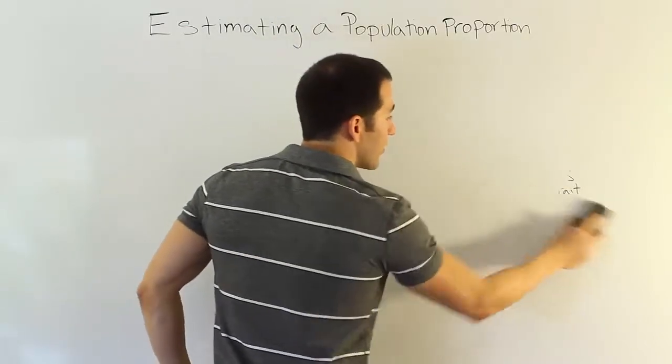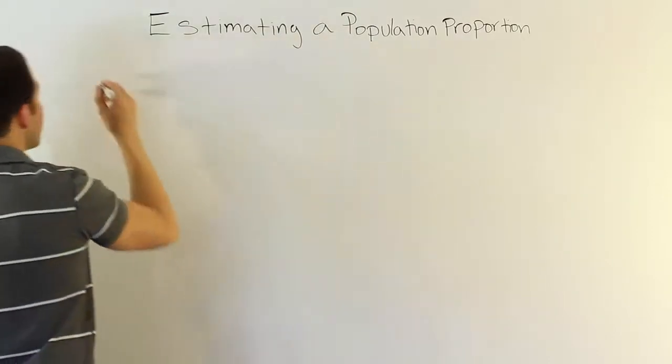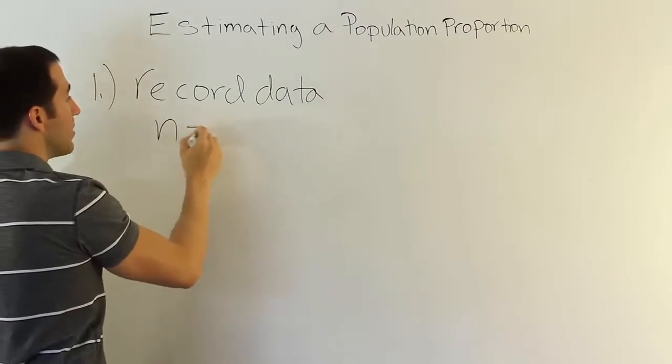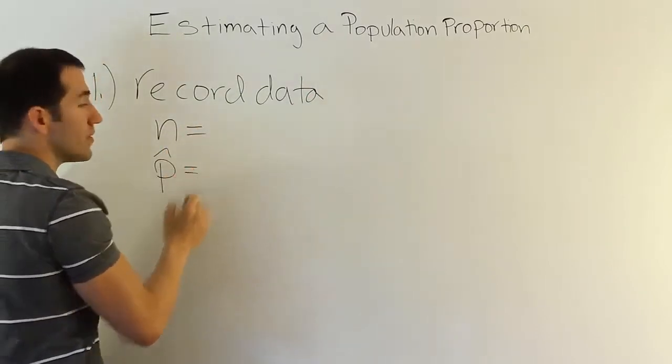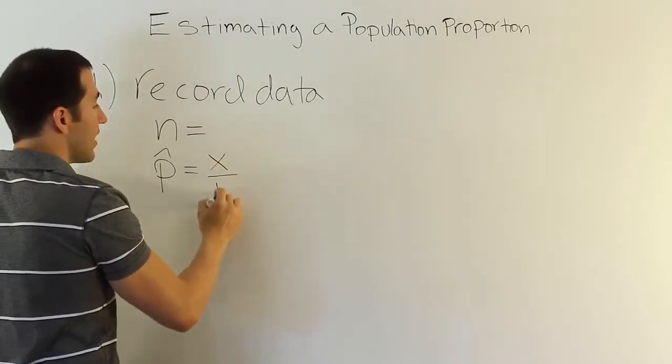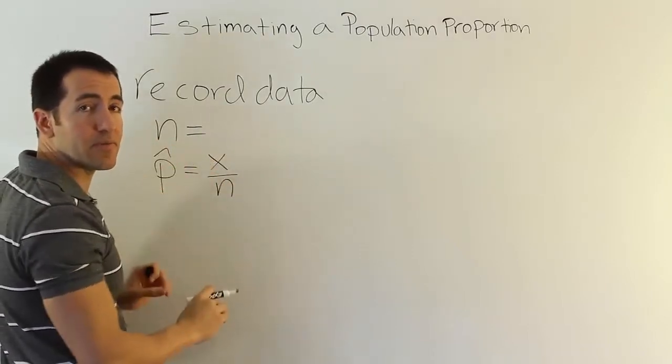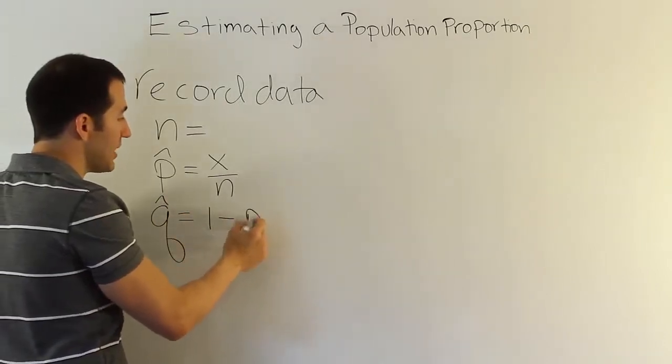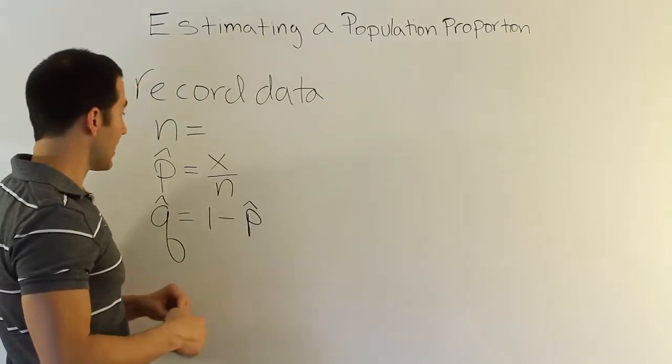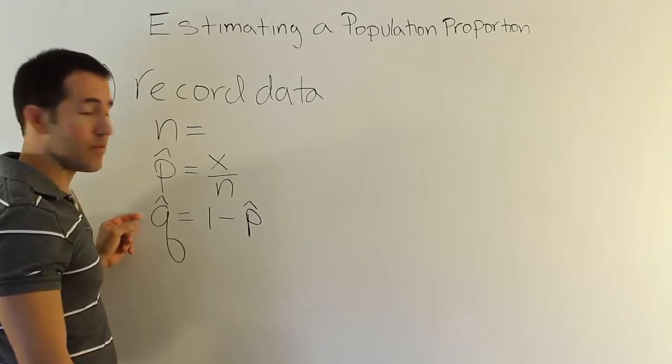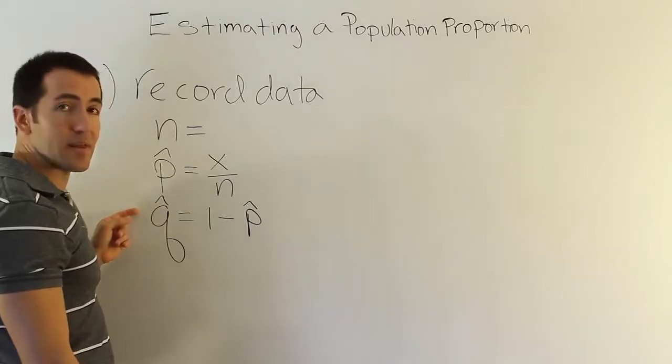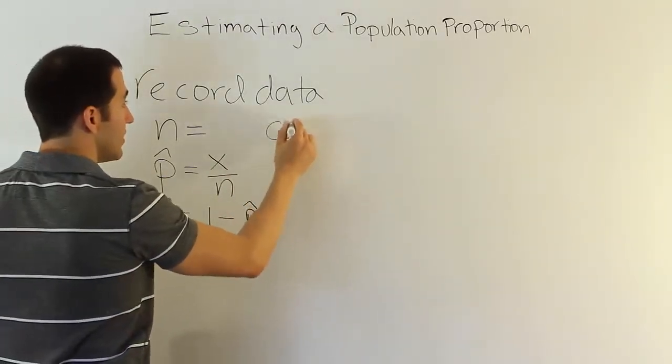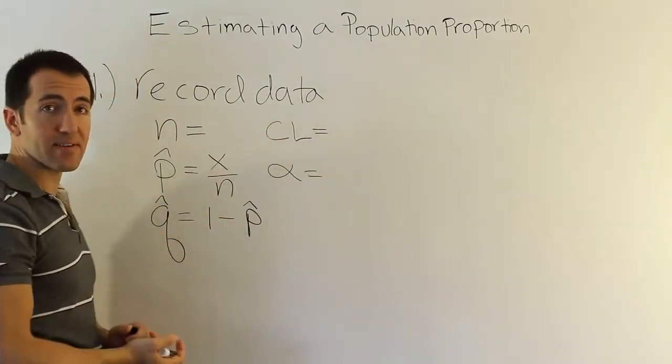The first thing you're really going to do when you come across a problem is to record the data. So our step one is going to be record the data. And in that step, we're typically going to have the following items. We're going to need a sample size. We're going to have a p hat. Of course, p hat can either come as a percentage directly in the problem or it can be listed as x over n, where they'll tell you the number of subjects in the problem that had the trait and then the total number of people involved in the study. And then from there, we're going to calculate something called q hat. q hat is 1 minus p hat. Essentially, it's the leftovers from 100%. Like if half the new marriages end in divorce, the other half of the marriages don't end in divorce. If I told you that 30% of the population smokes, 70% of the population does not smoke. So that's the relationship between these two. And then lastly, we often have a confidence level. And from a confidence level, we can determine alpha. So these are the things we need in the data step.